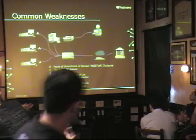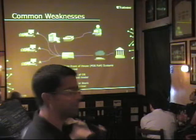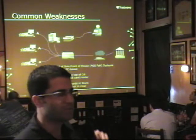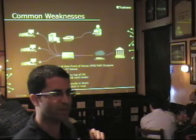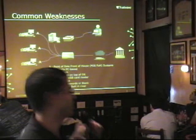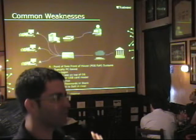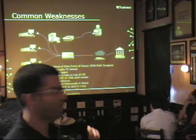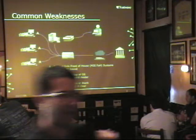So we're talking about the point of sale system first. A here is typically PC based. Most likely it's going to be running Windows. We do see some Linux implementations, and we see some older point of sale systems that are running things like SCO Unix or something along those lines. But primarily today we're talking about Windows. They have auto logon capabilities, so there isn't anybody who's actually authenticating to the system. You reboot that system, it auto logs in, and then it goes into a kiosk mode of that application.